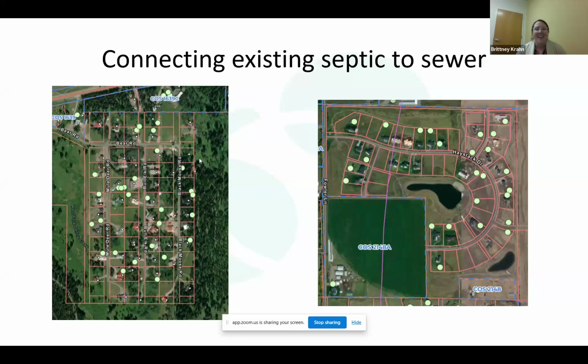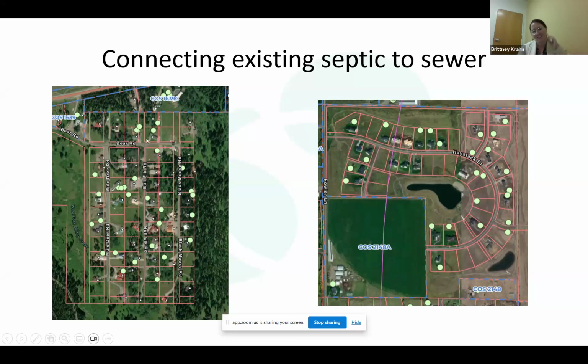So the other trick here, and what we're working towards with the Gallatin County growth policy and the flume, thanks to Megan's work and others in the planning office, is talking about the cost of connecting existing septic systems to sewer. On the left, in order to connect this to a regional sewer system, you'd have to run a main down each one of these streets. Which is quite a bit.